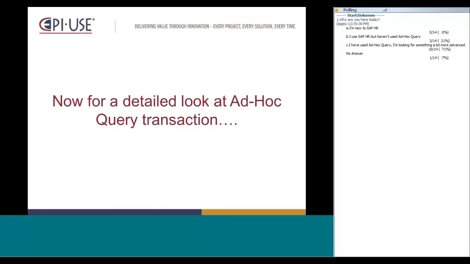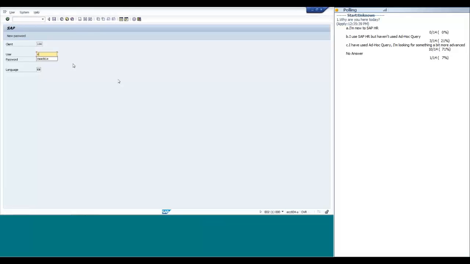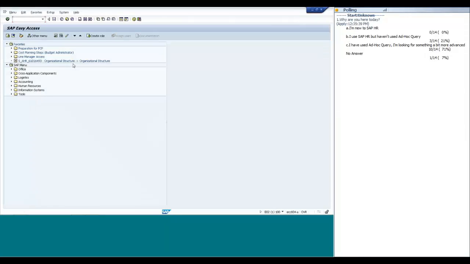So I'm going to jump straight into SAP and log into our demo system here. I did remember my password today, so no password issues. I'll talk you through some of the functionality as we go along, and feel free to drop any messages in the chat pane on your WebEx panel, and Steve can pick them up as we go through, or we can wait until a bit later.